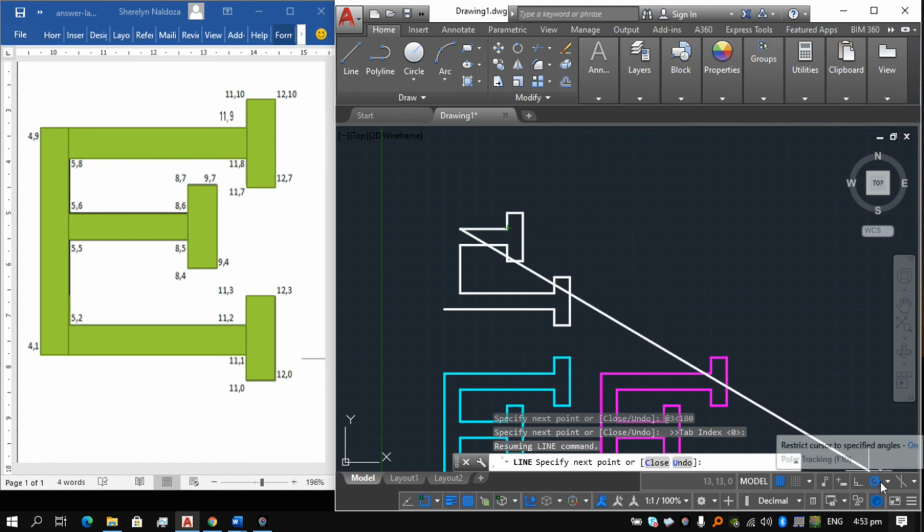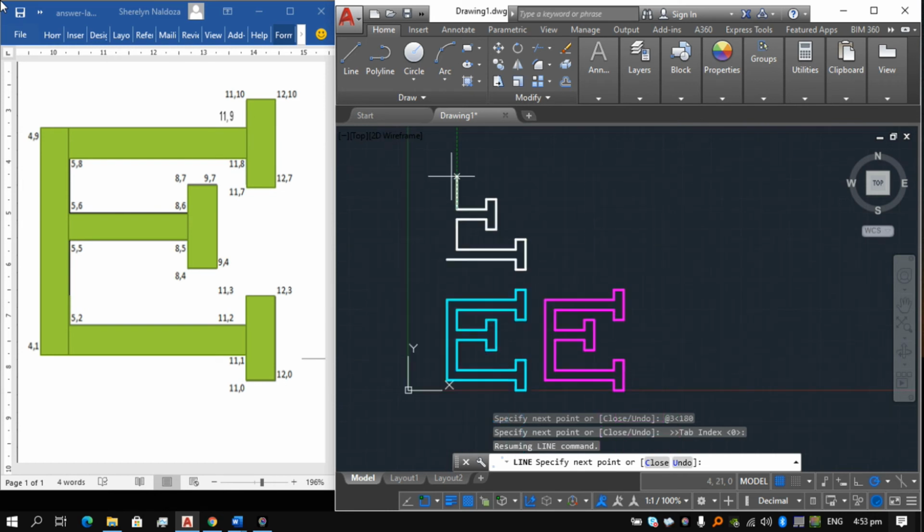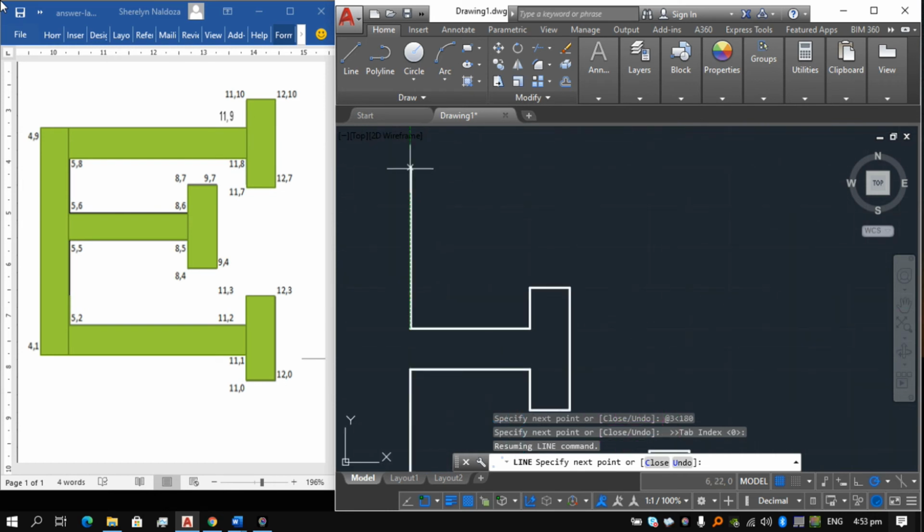When you turn on this setting here, your polar tracking is turned on also. You need not type the at and the angle symbol. You just bring your mouse to the point where you want it to be, because when I set this snap setting, it will direct you to the absolute points.